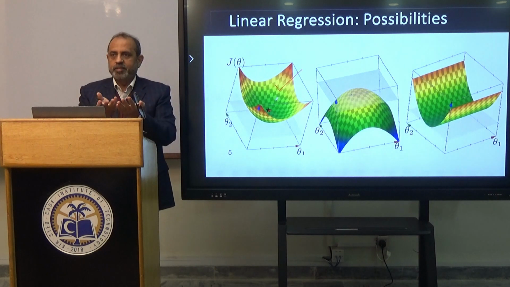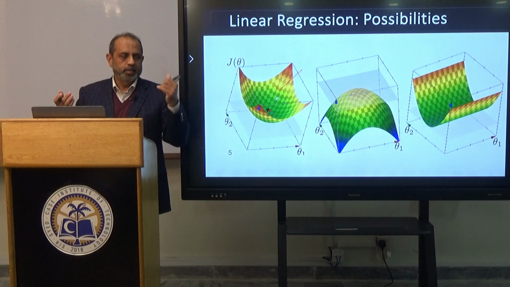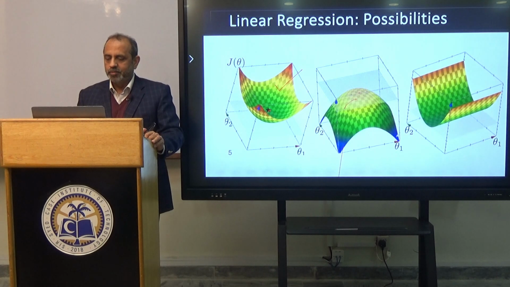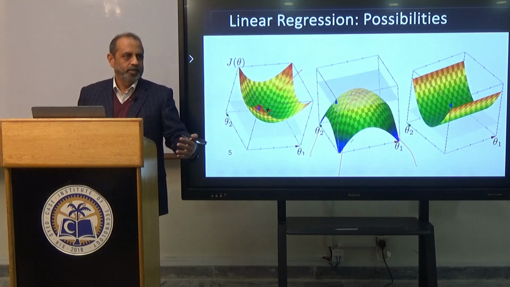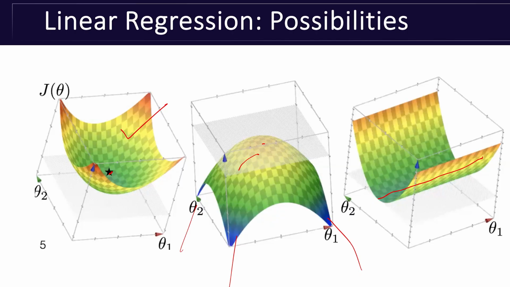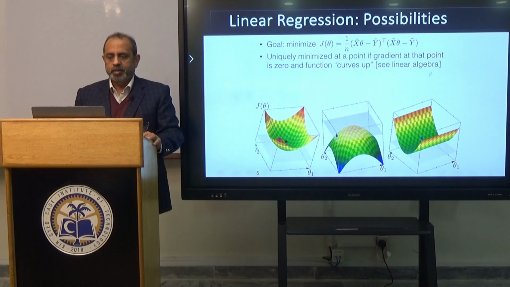So you have a surface like this and there is a minimum. So it guarantees you that you will hit a minimum. But if it is like this, there is no minimum. No matter how far you go down, down, down, you always find a lower point. And here there are many, many minimums. So it is a curve like this, with many minimums. So these are all the possibilities.